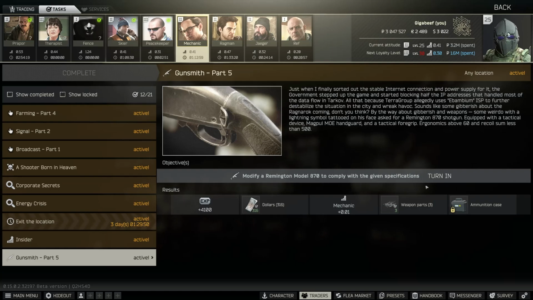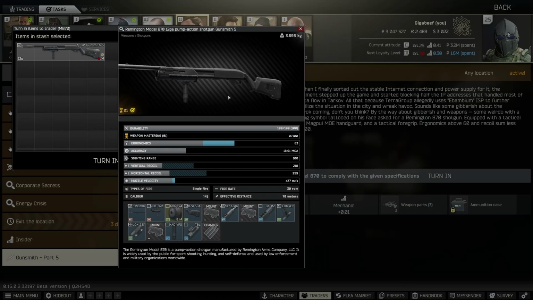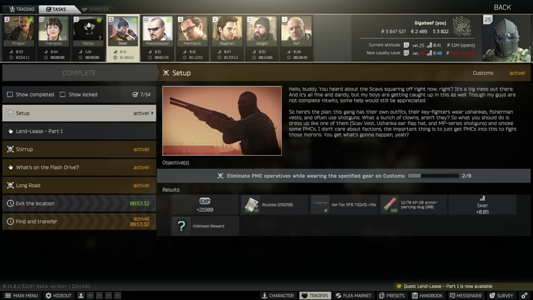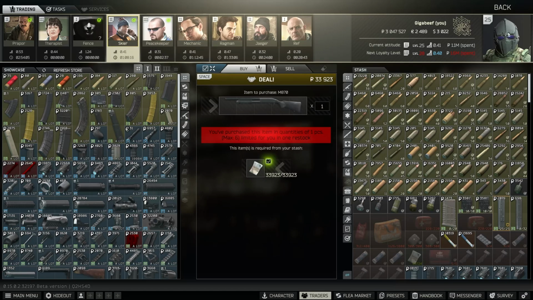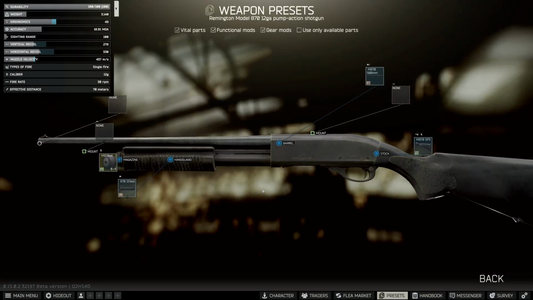Today we're building the M870 shotgun. Here is the build that I used, just in case you want to have that snapshot. Otherwise, I will show you exactly how to build this piece by piece, starting on Skier. So let's go over to him to get ourselves an M870 shotgun. You can buy these at level 1, so this is nice and straightforward. We're going to edit his preset in the workbench and get started.